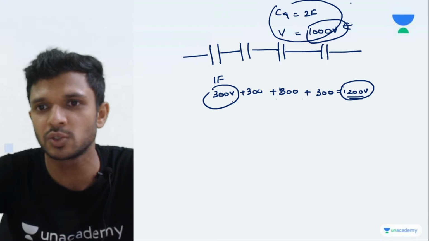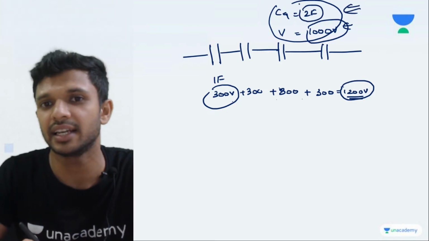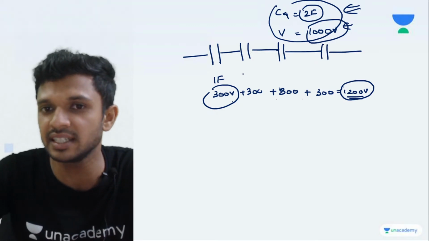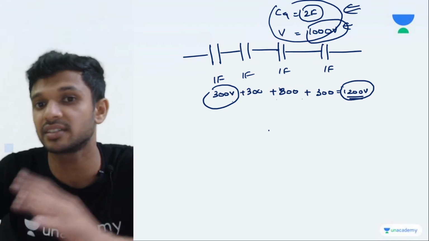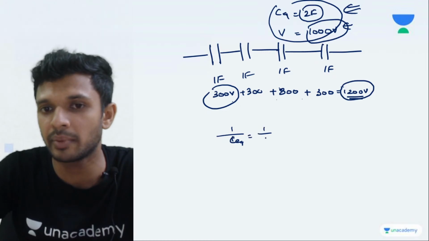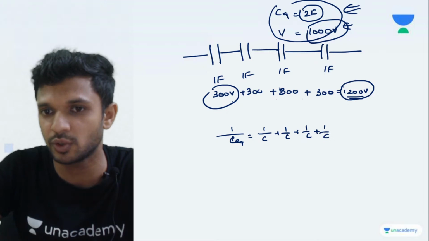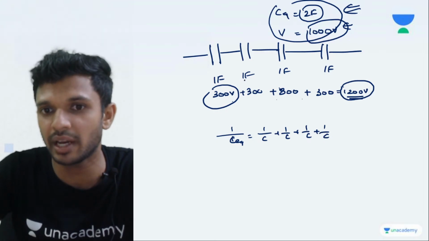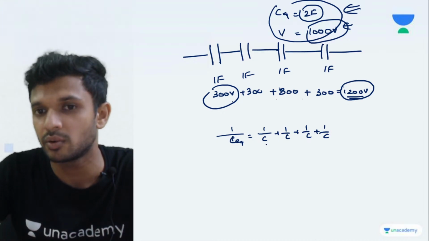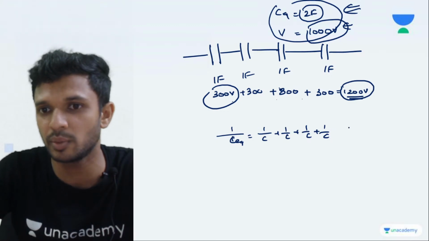But there was one more requirement. You forgot, didn't you? It is 2 farad. But here we have 4 capacitors of 1 farad connected in series. So the equivalent capacitance, how will you find in series? 1 by C equivalent is equal to 1 by C1 plus 1 by C2 plus 1 by C3 plus 1 by C4. Here each is 1 itself. So 1 by 1 plus 1 by 1 plus 1 by 1 plus 1 by 1. So how much did it become? 4.